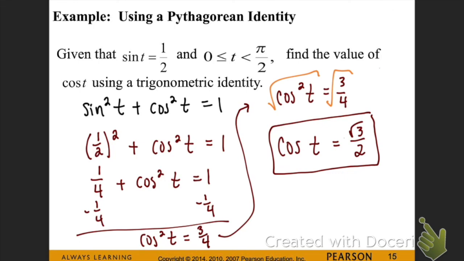Now, some of you may be thinking, but I thought anytime we put a square root into an equation, we needed to have a plus or minus. If you thought plus or minus on this, I want you to give yourself a pat on the back. The reason that we're only using the positive square root 3 over 2 is because we have restricted ourselves to the first quadrant. This is from 0 to pi over 2, and this is where x is positive. If we hadn't restricted ourselves to the first quadrant, we would have had to also consider the second quadrant, and that would have a negative value right here. So that's why we specified t from 0 to pi over 2.